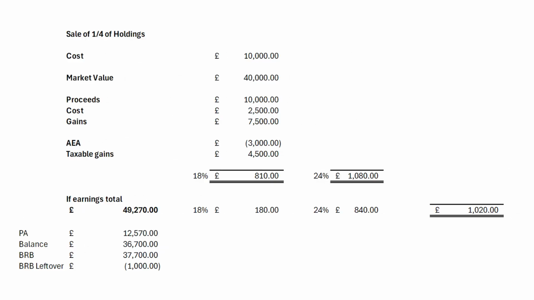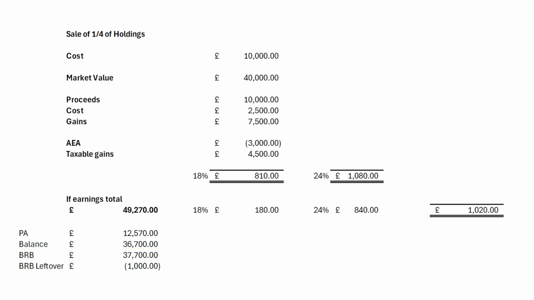Yeah, so in this situation, you'll take into consideration how much of your basic rate band you have left, if you like. So if you have no income, and in this example of £4,500 worth of taxable gains, it's very straightforward. You'll be paying 18% on that, nice and easy. If you're in a situation, say, for example, where your total income through, say, PAYE is £49,270. Now, the reason why I use that number is because your personal allowance and the basic rate band added together is £50,270. So in this example, we've got £1,000 left over of your basic rate band.